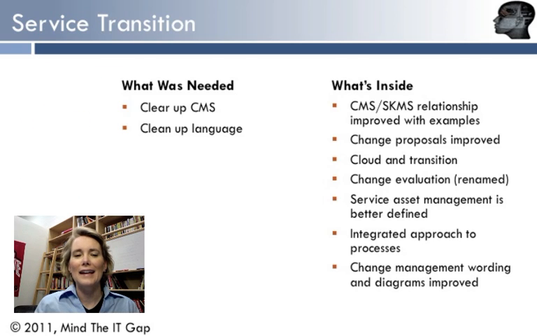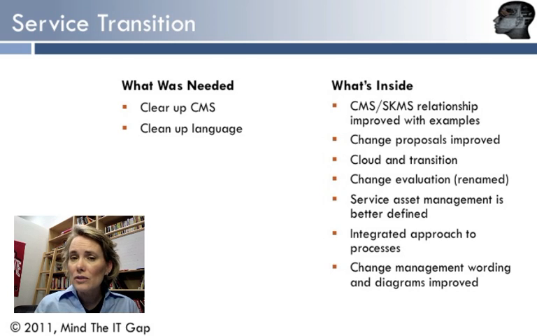Now, the service transition book. The whole concept of the configuration management system was a little vague when you looked from one book to another. Even though there were different diagrams, you could understand what they were trying to talk about when they showed the different views of the configuration management system. But that has now been cleared up and is consistent across the books. There's also been a focus on cleaning up the language around some of the technologies and the way these processes interact. So we see a better description of the relationship between the CMS and the SKMS, with some examples. The whole concept of a change proposal has been cleared up and better understood in terms of how it fits in.